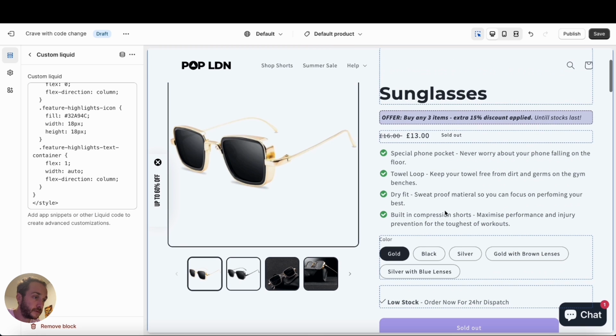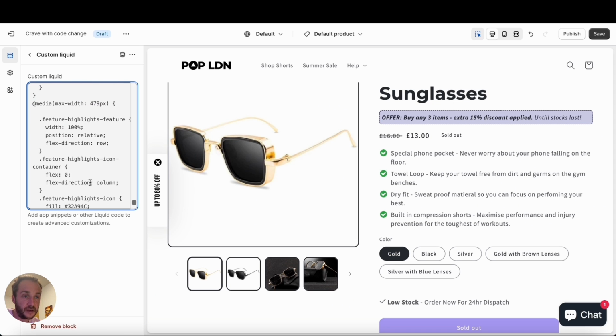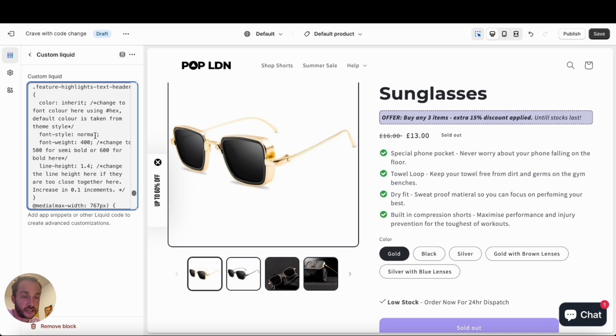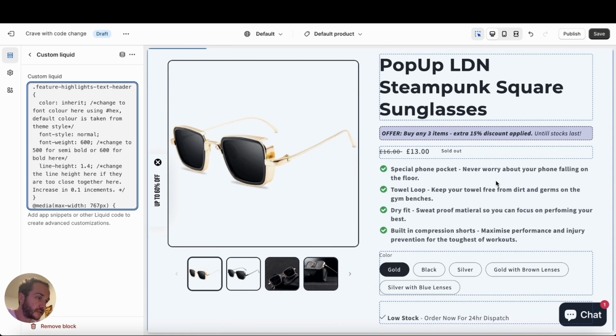On desktop, we also have it here. Now, if you want to change it to bold for any reason, you're just going to change the code here. I have commented on it. It is a bit easier to do it in the Notion file first before you copy it over, just because it's easier to read, but you can also change it directly here. Font weight, semi-bold is 500 and bold is 600. So if I change that to 600, you'll now see the text is bold.